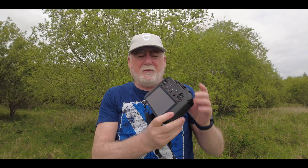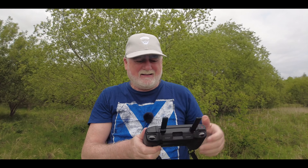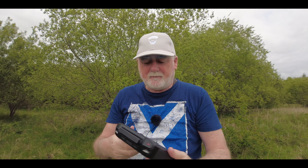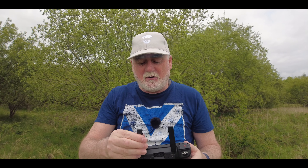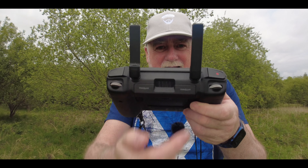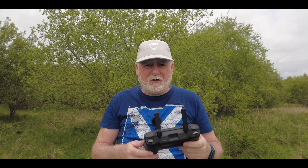Well, you could opt for the RC Pro. Now it's much, much more expensive than the RM330, and for the standard hobbyist this might be more than you actually require. But the screen is 1000 nits on this one compared with 700 nits on the RM330, and the screen resolution is much higher and much clearer. The signal strength — I don't know if it's any better or not — but you have 4 antennas with this one: 2 external and 2 internal, whereas you only have the 2 internals with the RM330, so it should have a better signal.